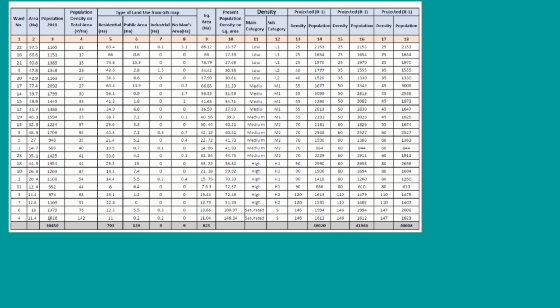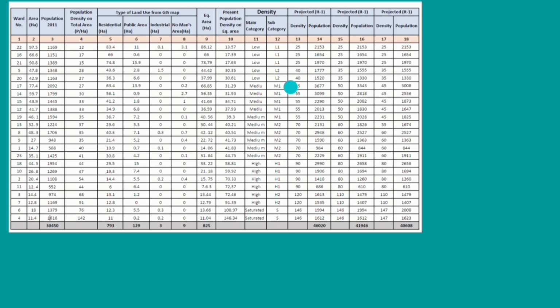which is more than what we have already projected. It was somewhere around 40,600. Okay, so now this is happening because we are giving some factor which is more than what is required. Okay, so we will reduce the factors. Try reducing the factors in the middle areas. Try reducing the factors in the medium density places.